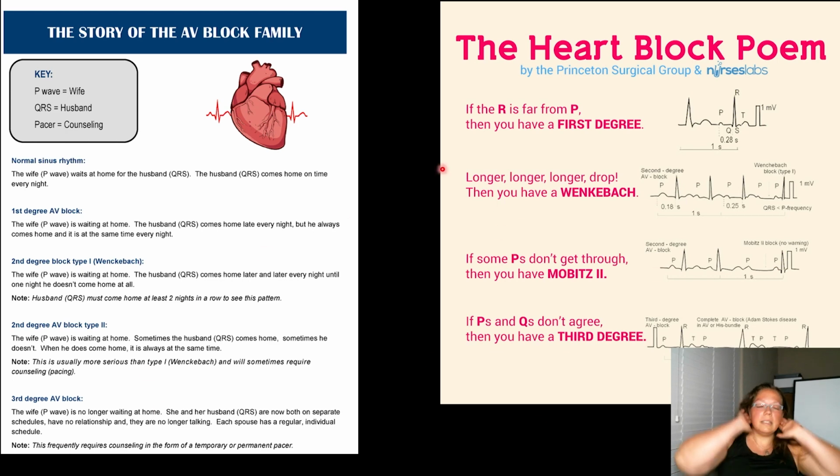All right, so I'll leave this up for just a little bit. If you pick one of these things to remember your heart blocks with, you won't go wrong. So pick either the heart block poem or the AV block family, and figure out which one works best for you to remember these, and then you will never get one wrong again. Once I adopted one of these, I always got my rhythms right. It was just user error most of the time, clicking on the wrong thing.